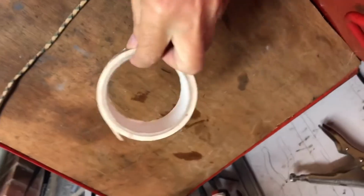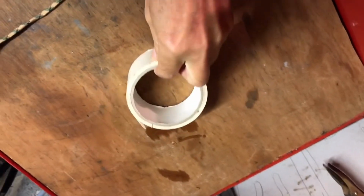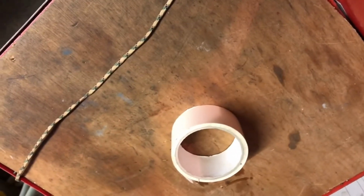And now I'm going to show you how to make a garage indicator for more accurate parking. All you'll need is some string and something to attach on the end. I use the end of a roll of tape, but you can use a ball or anything like that. This is a very simple but effective idea.